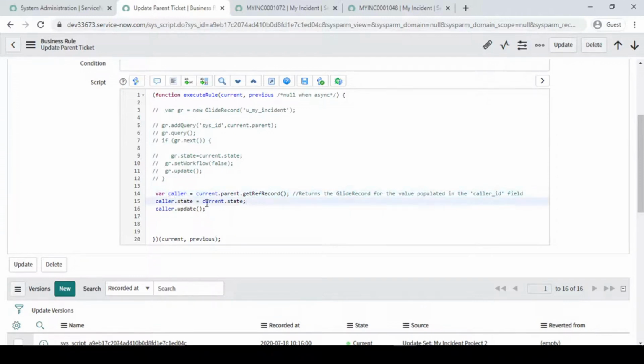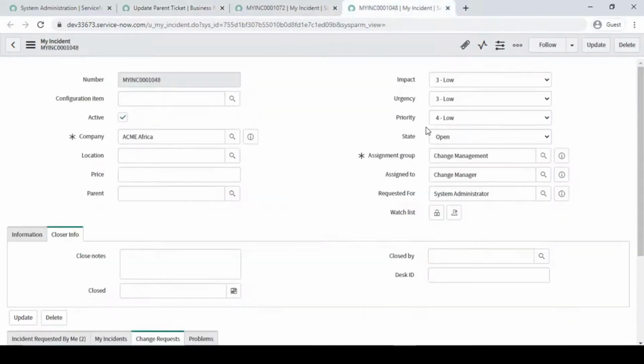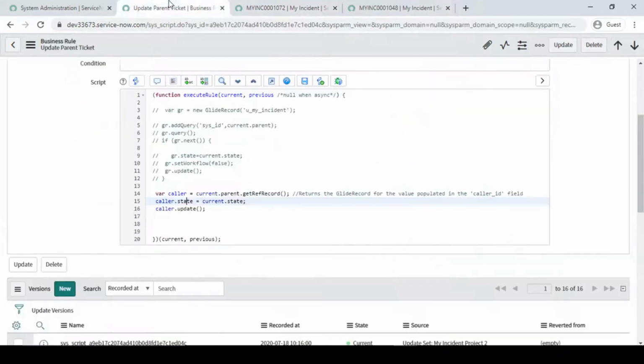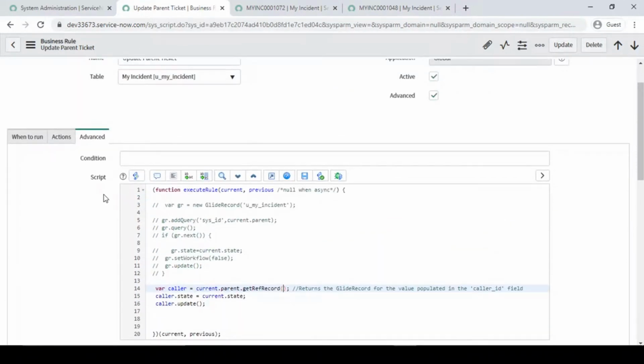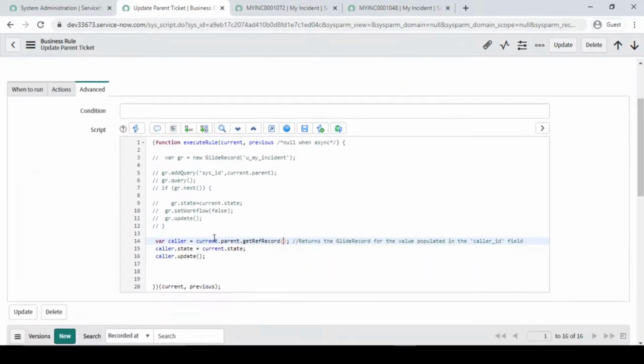Now the second line says caller dot state, means we are going to set caller dot state, we are talking about this now. We are on this incident, but how can we go to this using this keyword? Current dot parent.